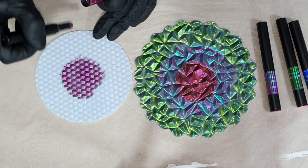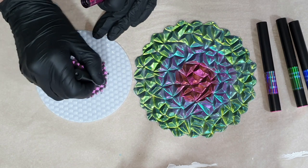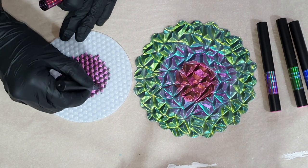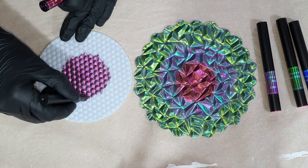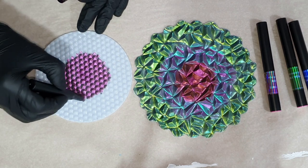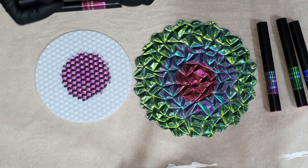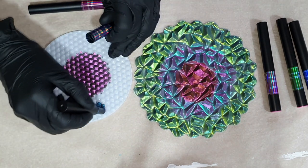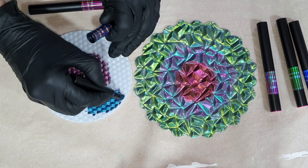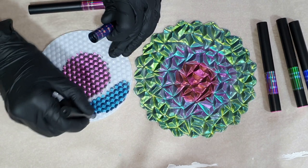This color shifts from magenta to purple but also a little bit of orange. At the end of the video I will show you a close-up so you can see it much better. What I also like about these pigment pens is that the pigments don't fly around in your face. Another color — dark blue, a little bit of purple but also a little bit of green — very nice.